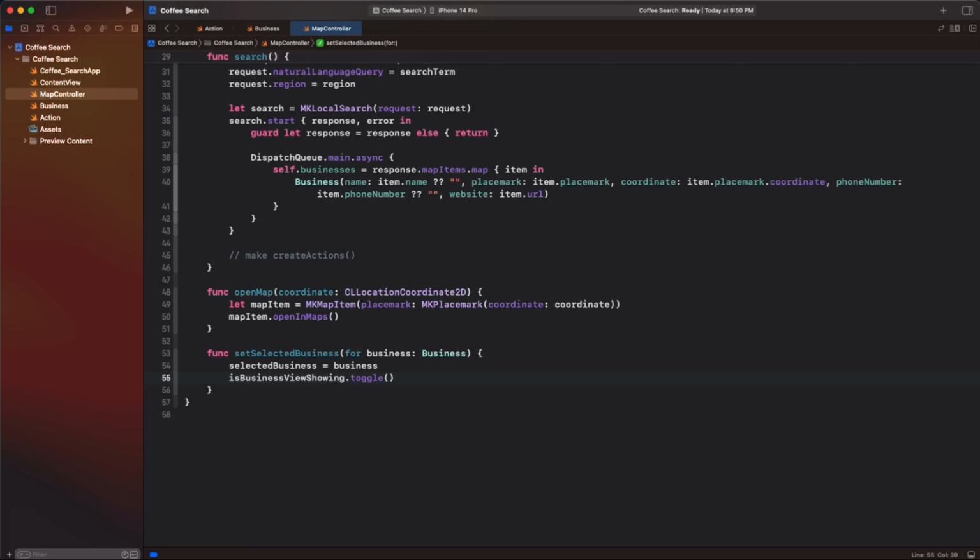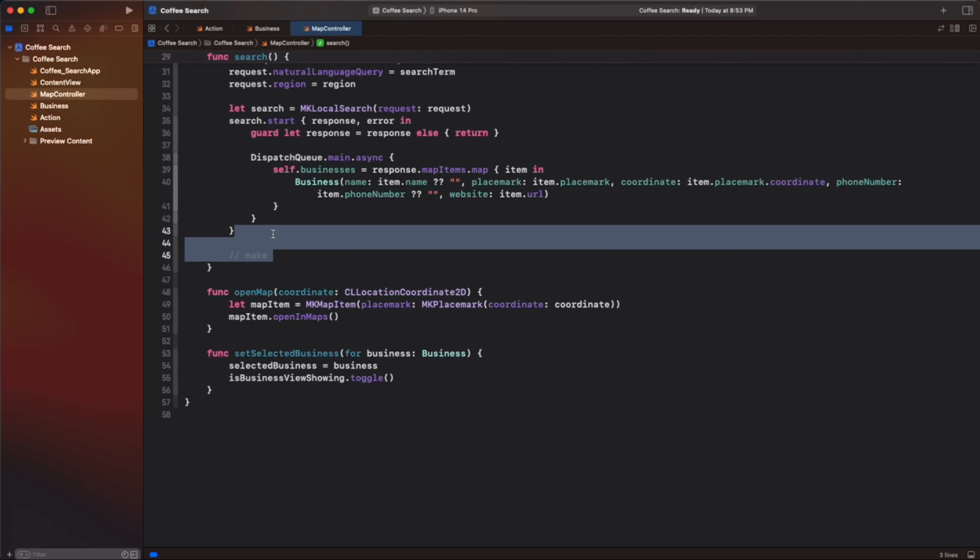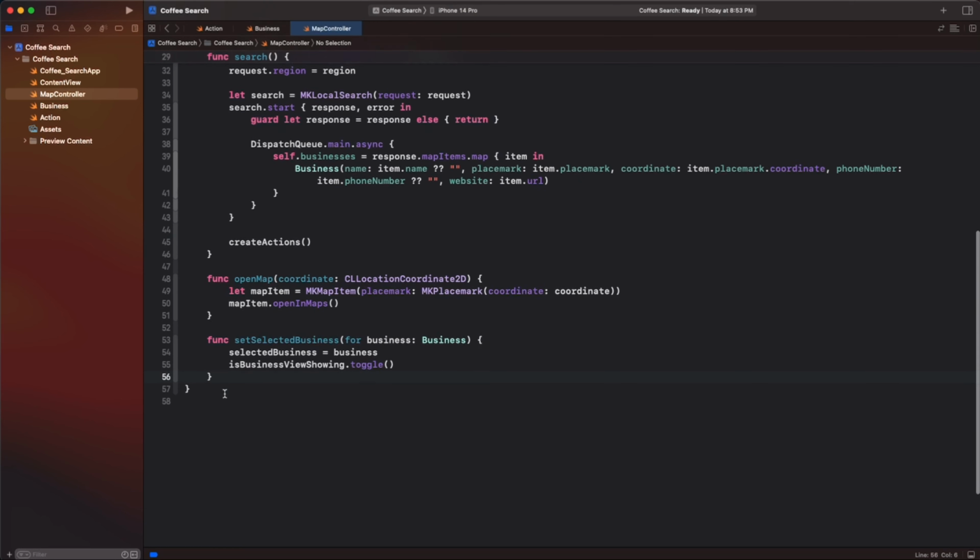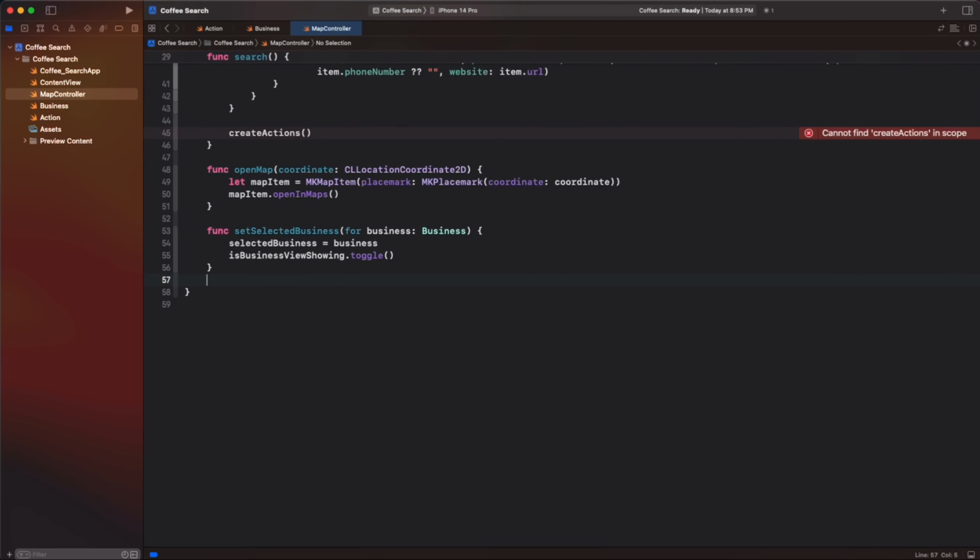So we can go ahead and move on to creating our create actions function, which we want to call up here on line 45. So I'll just go ahead and copy that, or Command X, and paste it right there. And then we'll scroll down a little bit and hit enter a few times. We're going to get a complaint here that it can't find create actions in scope because we haven't created the function yet. But let's go ahead and do that by going func, and then we'll go paste, and then we're going to go open and close. And now we have the warning or error go away because we now have the function. We just need to write up all the code.